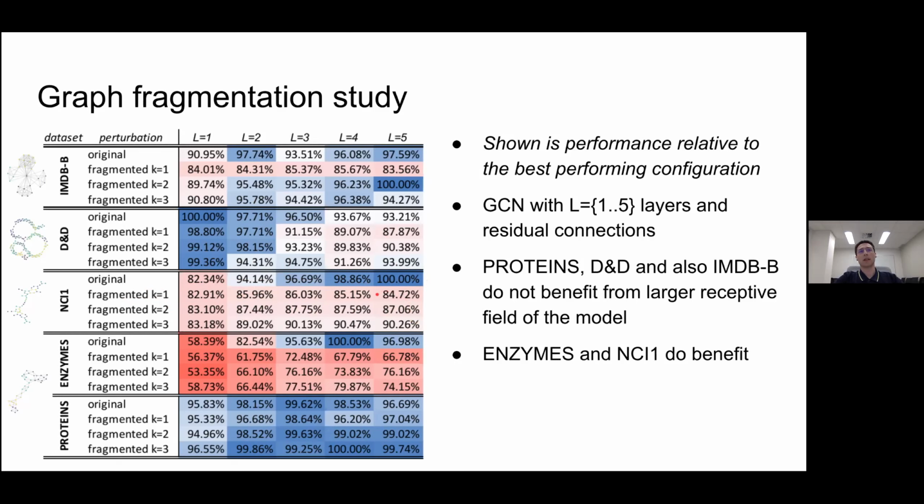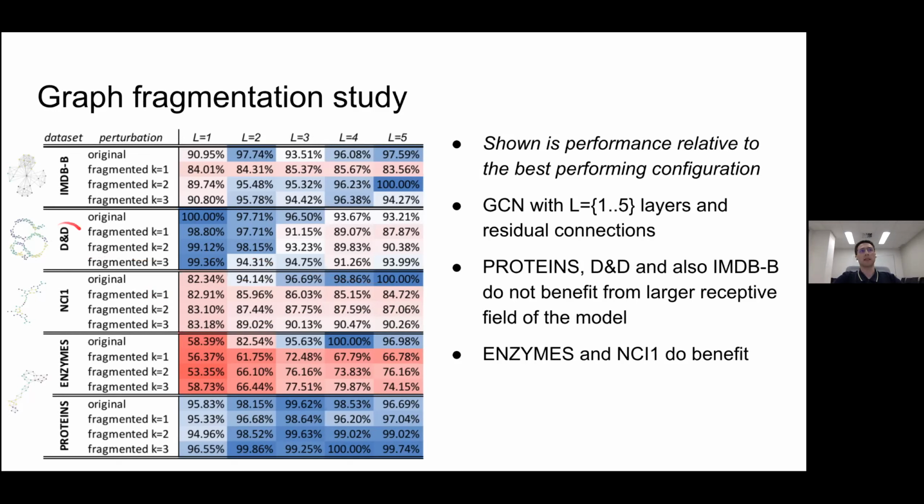this shows that in case of, let's say, NCI, there are probably properties that go beyond just this local information of k hops of 1, 2, or 3, because as we're removing that information, the performance keeps dropping, and is the best for k = 3, where the most is preserved, and then the best one is the original one. But this is not the case for many other data sets.